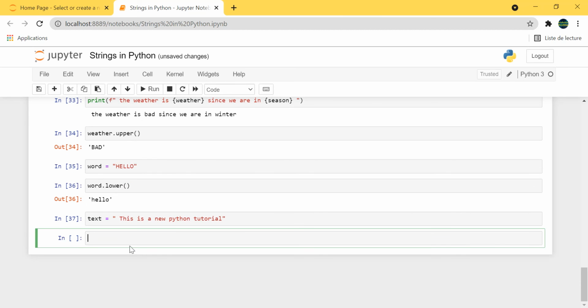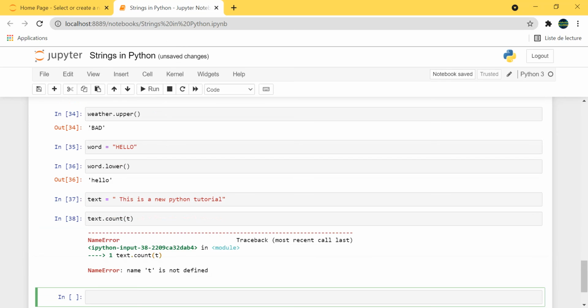We run that. For example, we want to count the number of t's in our text, so we write text dot count t. Or you can just directly write t. Okay, as you can see here, name t is not defined.